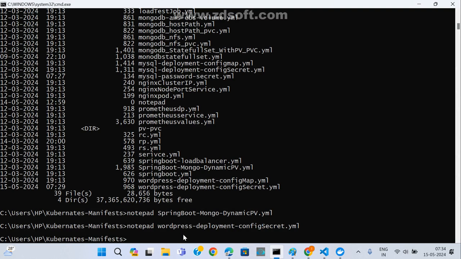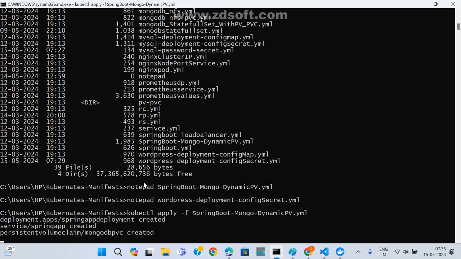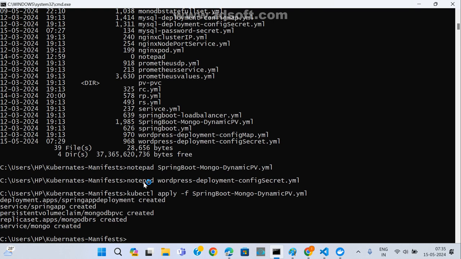Now which one do we go for? Spring Boot Mongo related, right? kubectl apply -f Spring Boot Mongo. Now everything is fine, but you need to wait at least one or two minutes. Why? It needs to start, right?